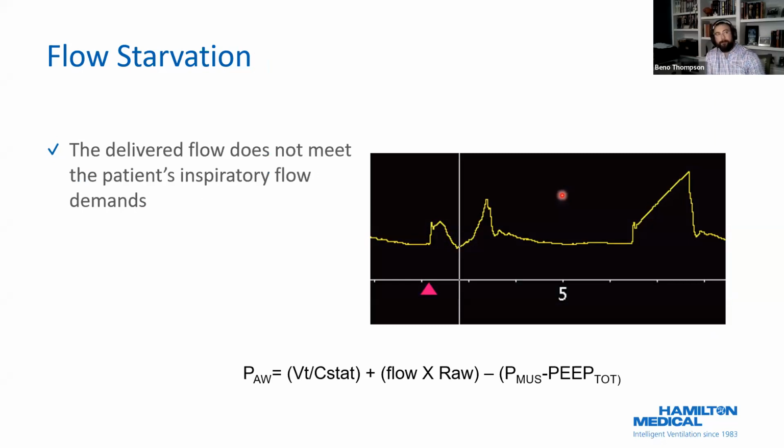Now looking at this one, let's talk about just the basic definition of ventilatory support, right? You could say that any amount of pressure above PEEP that the ventilator delivers would be considered support, right? Look at the middle of this breath. Is this patient getting any support? No, the pressure is at PEEP. They're not getting any support from the ventilator there. And you can tell because they are stripping everything that ventilator has to offer.